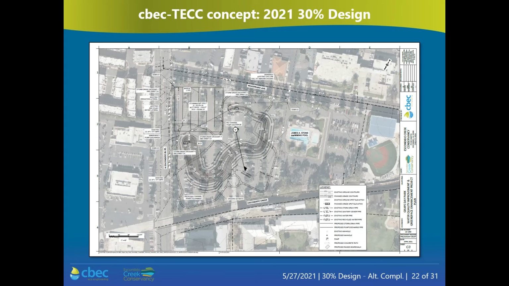So this is going back and looking at the 30% design for the site, but this is a slightly different look at the graphic that we ended on in part one, where that was more of a conceptual cartoon, and this is looking at an engineering plan and specifications for the site. So here we can see the channel alignment. Here we see these contours that show our grading plan. The channel has a series of these riffles or grade control structures where it's a series of pools that spill into each other.